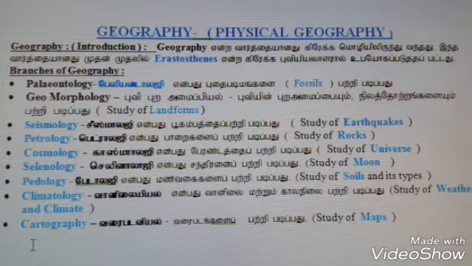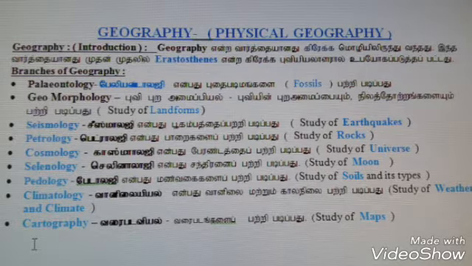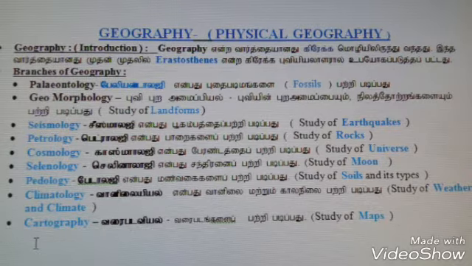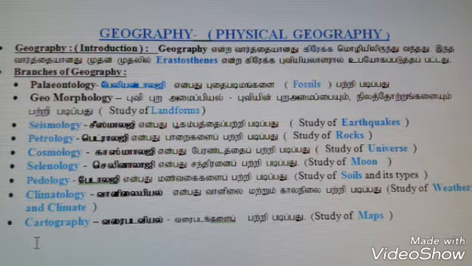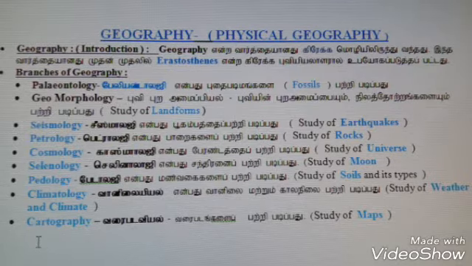Geomorphology is study of landforms, their evolution and related process. Paleontology is study of fossils. Fossils are remains of ancient organisms, whether plant or animal, preserved in sedimentary rocks. Climatology is study of climate and weather conditions. Hydrology is study of water, its occurrence, its movement and its uses. Pedology is study of soils. Petrology is study of rocks.